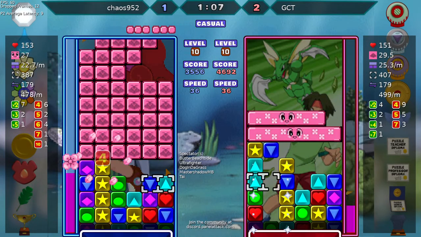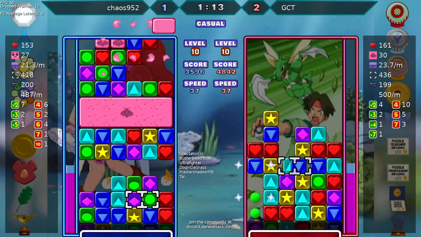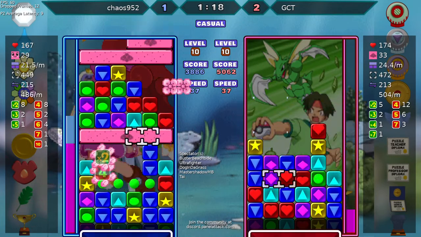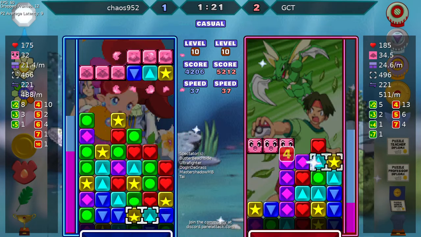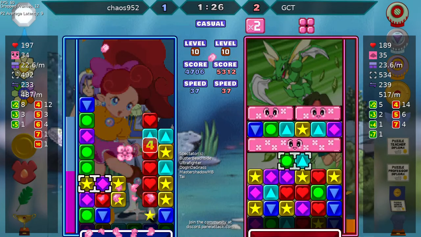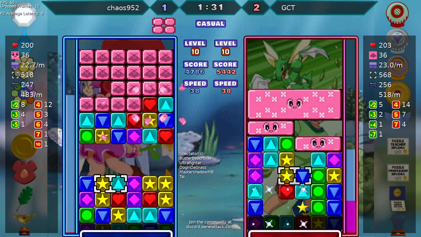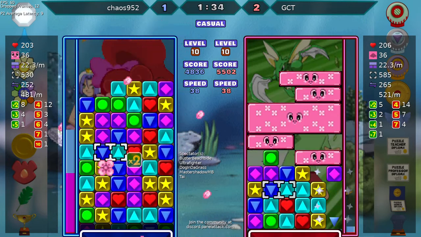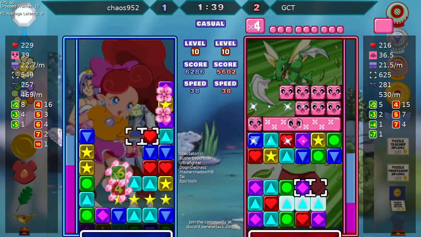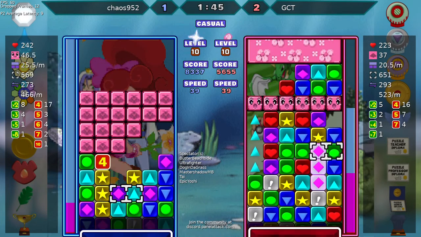Something that can be very hard to deal with. You get that decision paralysis. You see so many panels on the board and you're not sure what to go for first, but higher level players know just how to lock in, find something that looks good, and focus on that. Try not to get too overwhelmed. Look at all those four combos that just fell on Chaos. Layering not so great. However, on GCT's side, there is almost a sneaky little four combo that got into his stack and caused some mischief.